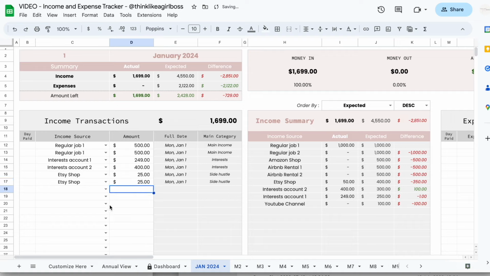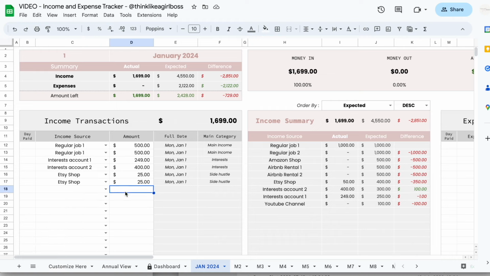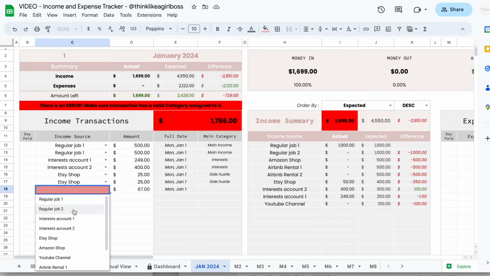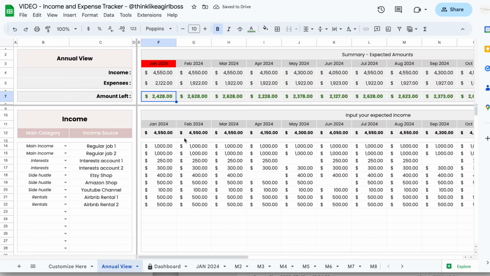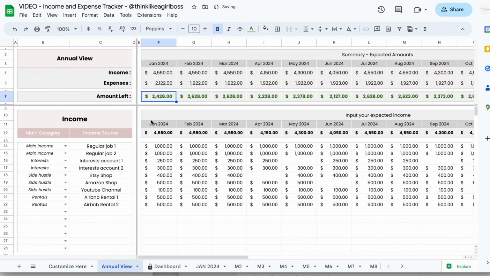And a very important thing about this is that you always have to select an income source from your dropdown. So if I were to add an amount with no income source, then stuff is not matching. So if this happens, that means there's definitely an error somewhere in here and you've got to find red highlights. So this is the issue right here. You're not assigning a category to this amount. So I'm gonna go ahead and assign something to it, and then it's all good. And whenever there's an error, you're also gonna be able to tell by looking at this tab. So remember, this is where you made your plan. This highlights in red, so you have to go into that corresponding tab and you're gonna find the error, you fix it, and then it's all good.